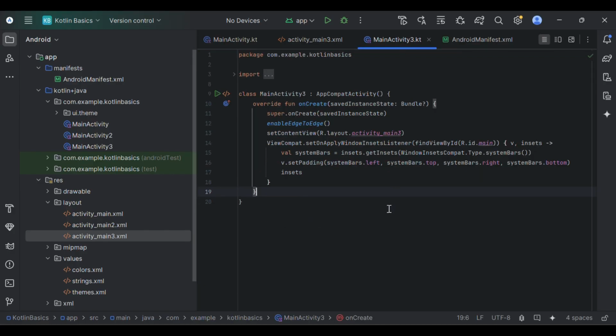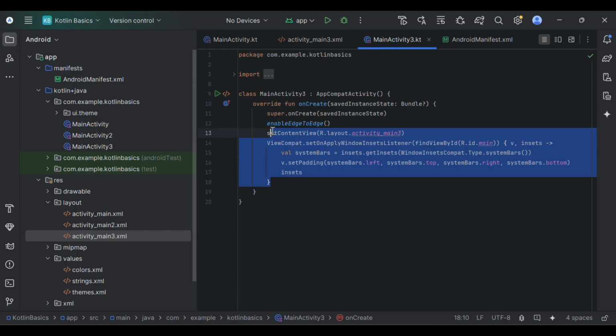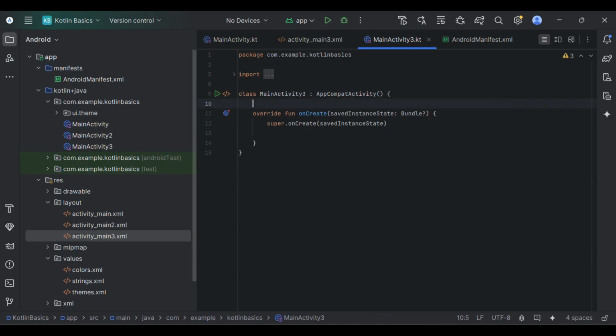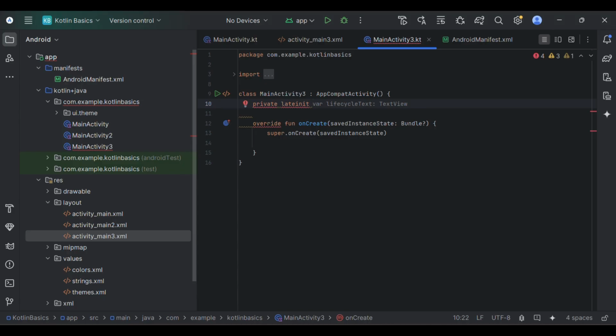Now, let's move to the Kotlin file, mainActivity3.kt. Here we have declared a variable. This means we are creating a TextView variable that will be initialized later, not immediately.